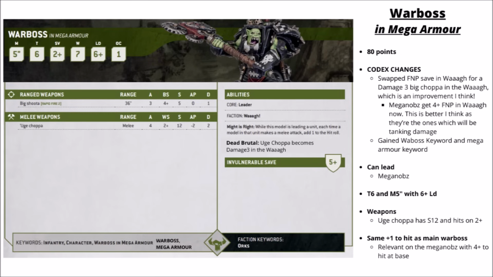Otherwise, for supporting units for them, the War Boss in Mega Armor is maybe one of the most interesting. For 80 points he's nice and cheap, gives you +1 to hit in melee, which is really relevant for the Meganobz given that they hit on a 4+ normally, and contributes a whole bunch of attacks with his huge chopper, which goes up to damage 3 in the war. Quite a nice addition to the unit for 3 wound infantry and things, and trying to destroy enemy big tough vehicles. He can also bear that teleporter enhancement, which is quite nice as well.